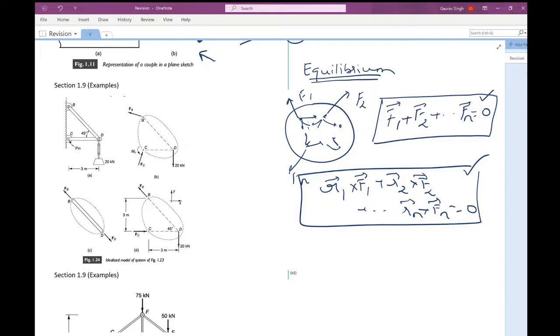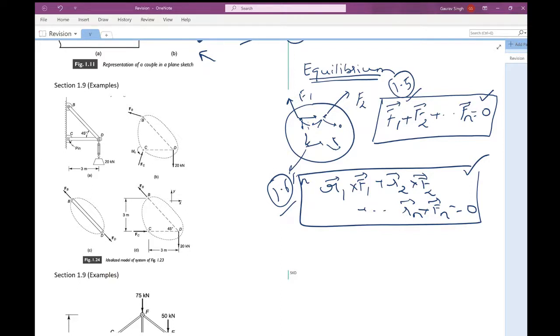So this is referred to as 1.5 in your textbook. This is referred to as 1.6 in your textbook. Why am I giving you these numbers? Because for most of your book, the text reads, which you must read your textbook. Don't shy away from reading the textbook, and you should have a lot of patience reading textbooks. It is a habit which all of us must get into. So equations 1.5 and 1.6 will be referred to time and again. So you must learn this by heart right away. What is condition 1.5 and what is condition 1.6?